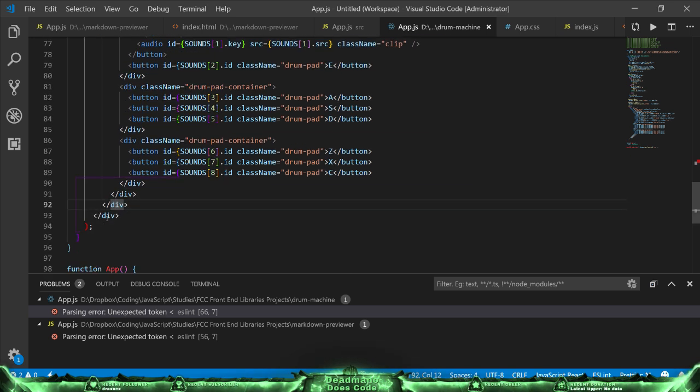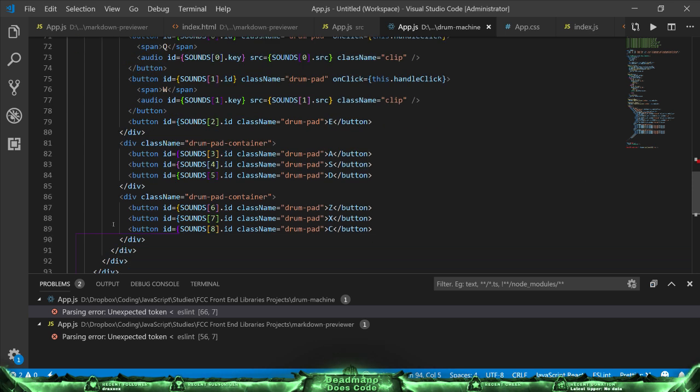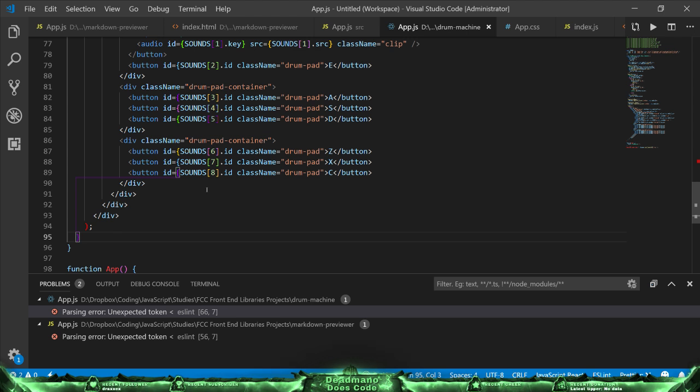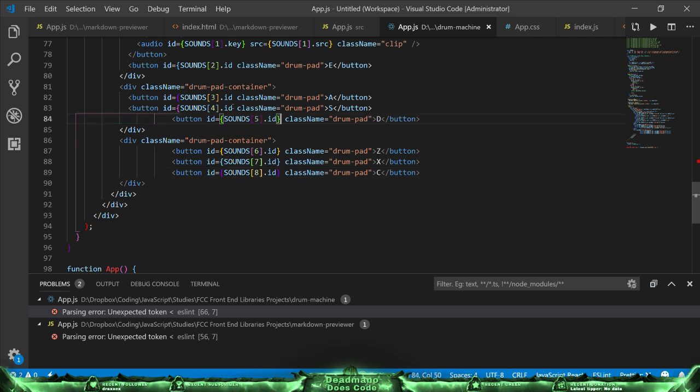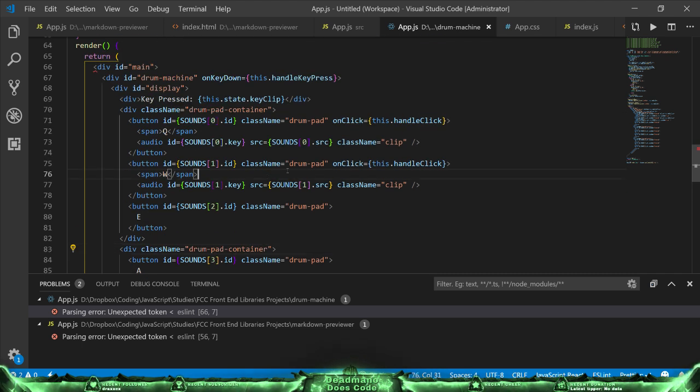For the turn is closed. Oh. That's why. Okay, now we're getting some.